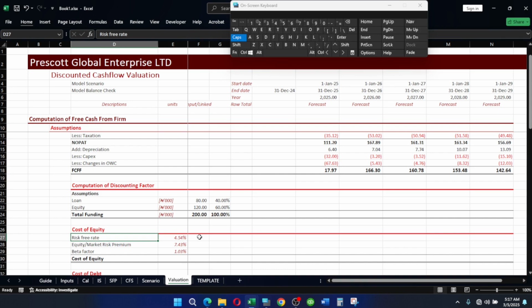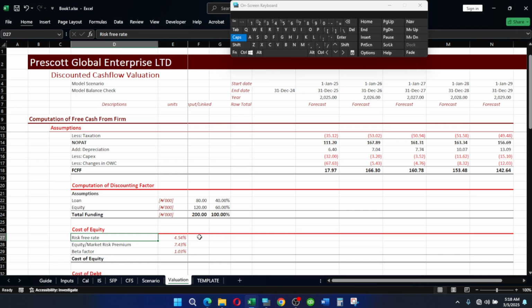So what is risk-free rate? That's the first question that will come to your mind. Risk-free rate is the return you can earn from an investment that has zero risk of losing money. Example, a government bond, because it is backed by the government and considered very safe to invest in. So why is the risk-free rate important in the valuation of a business? It is used to calculate the investment return. Investors compare the risk-free rate with other investments to decide if taking extra risks is worth it.